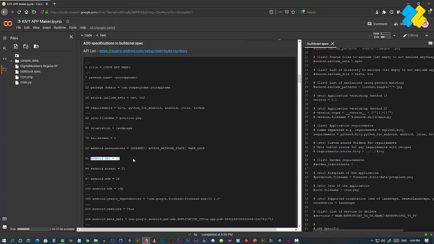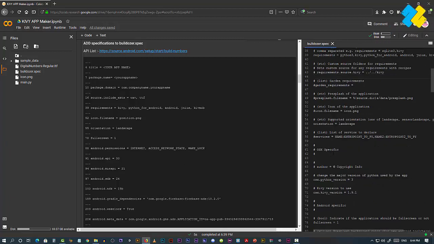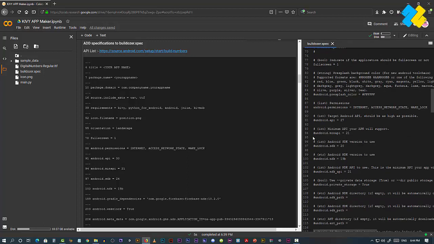So 91 here, 91, you do 30, and 94, that is the same, but sorry, yeah, that's what I meant. Remove the hash. Then 97, again remove the hash, and 100, remove the hash.